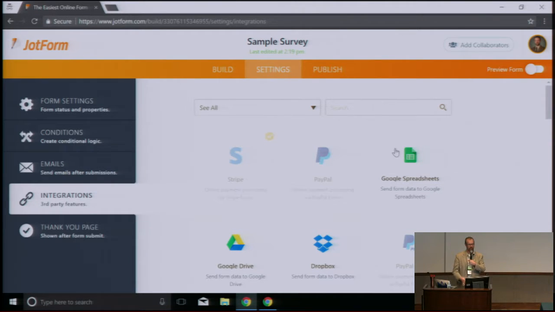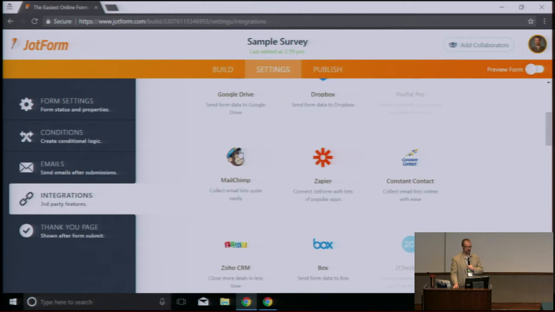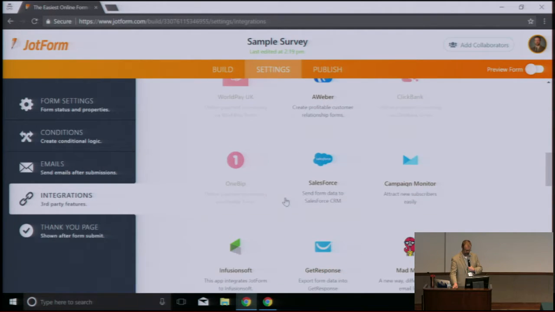So sometimes I've come up with some scenarios where it'd be nice to be able to save this information to different spreadsheets in different formats or something. That's not an option at the moment, but you can add things to Dropbox or Google Drive. Very helpful if you're using file attachments. You could add someone's email address to like your Mailchimp, so they're subscribed to your newsletters. I talked earlier about Zapier. There's a ton of integrations with Zapier and Jotform that we've used. There's quite a few others as well.